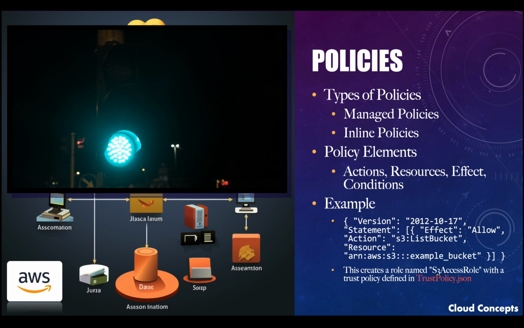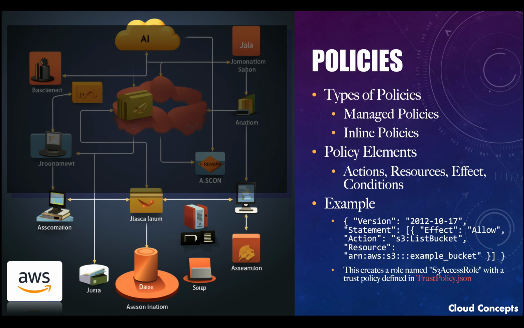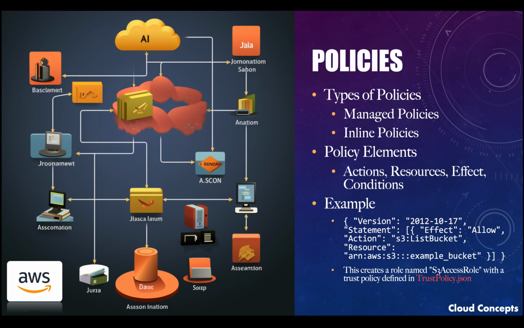Action is what you're allowed or denied to do. It's like saying you're allowed to use calculators during math, but not during English. Resource is where you can do the action. Think of it as saying you can use calculators in room 201, but not in the gym. And sometimes there's conditions, which is like an only-if part. For example, you can use the calculator only if it's a test day. It adds another layer of rules on top.